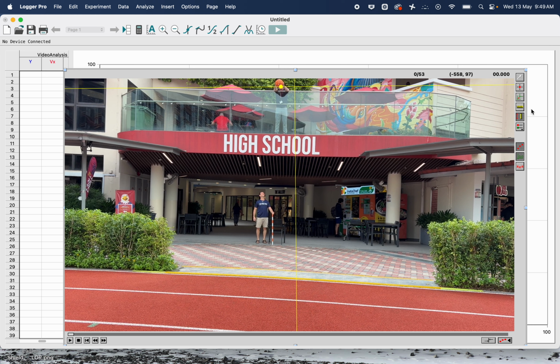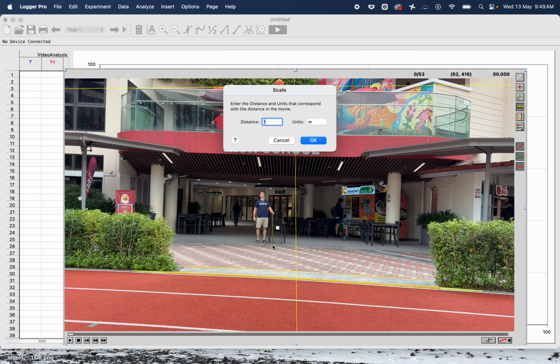So I can go in here, I click this button here, I go to the top of my meter stick, I click, I drag down to the bottom of the meter stick, and then, oh, sorry, not that one, let's go this one. That one is actually just for measuring. I'm going to click that, come down, and then I should have a window pop up. There we go. So again, that was this button right here, not this one. So this button right here, I'm going to say the distance is 1 meter.